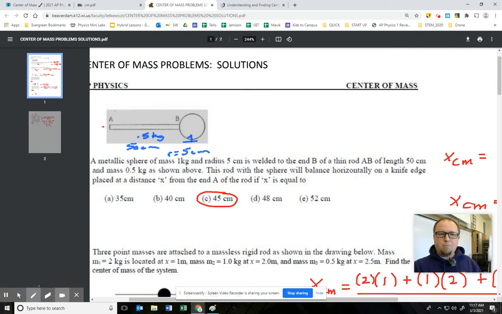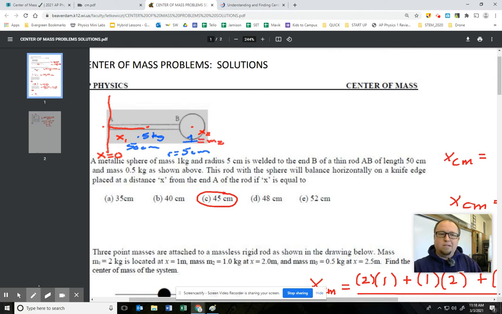Step one, set a 0 point. I'm going to refer to this as X equals 0. Why? Because I can. The first thing we're going to do is draw out where the centers of mass of these objects are. The rod's will be in the middle, and the sphere's will be in the middle. I'm going to call the rod X1, so it's object 1, and I'm going to call the sphere X2, and this is going to be mass 2.